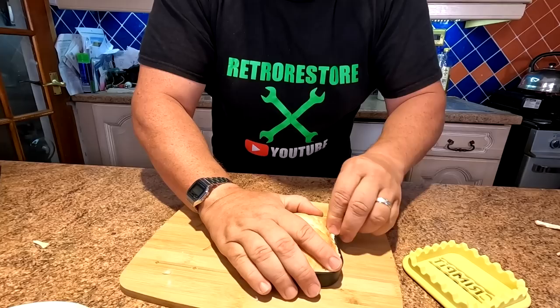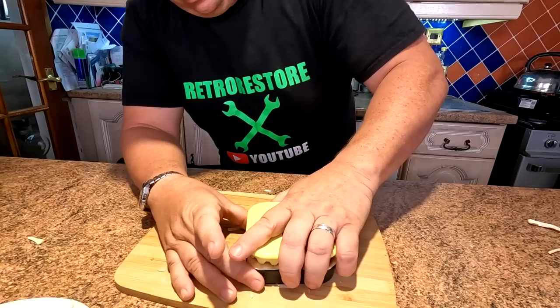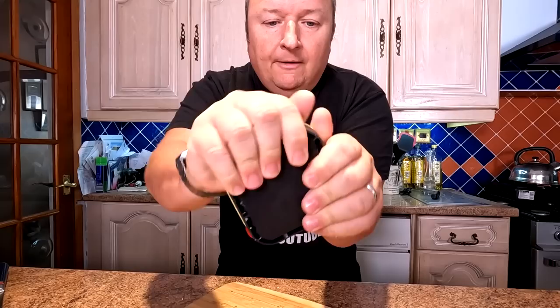This is the first time I've done it, folks, so I'm just winging it. Right, here we go. Straight on with the cap. And then push it down. Let me push it in hard, shall I? I'm really trying to whack it in there now. See that? Look, folks, I'm crimping it, like a steering wheel. There we go, I'm happy with that.